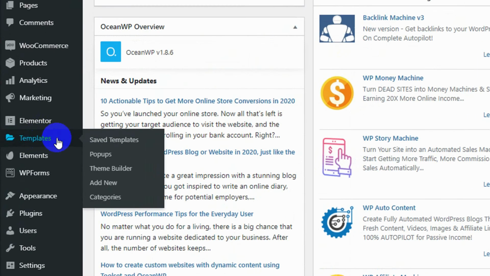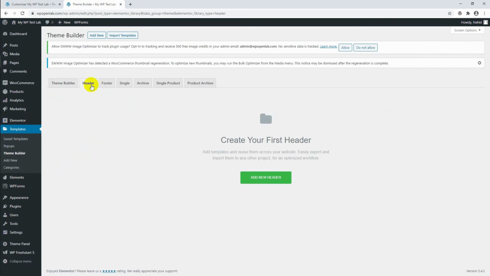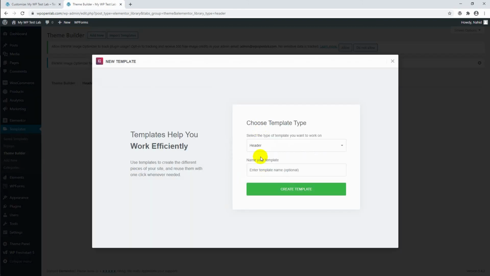Here you can see template and go to the theme builder. Click this part header here, and after that click add new header. After that, name your header template here. It will be main header. Let's create template.